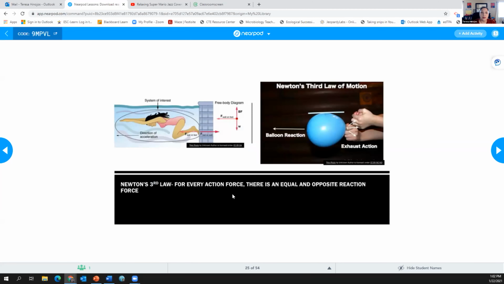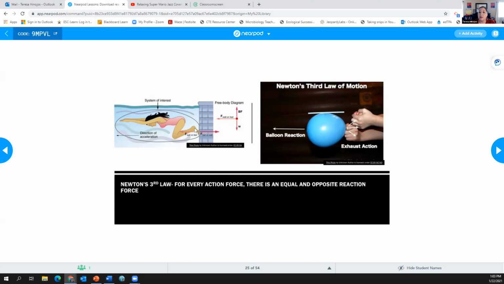Okay, Newton's third law is for every action, there is an equal and opposite reaction. So every force going in one direction, there's going to be a force that's pushing on it in the opposite direction. So the examples here, if you've ever gone swimming, what do swimmers do? They push off the wall. And so they're pushing off the wall to go in one direction, but the wall is actually pushing back on them. If the wall wasn't pushing on them, when they would push out, they'd go straight through the wall, right? So since they don't, there's a force that's actually pushing back on them.